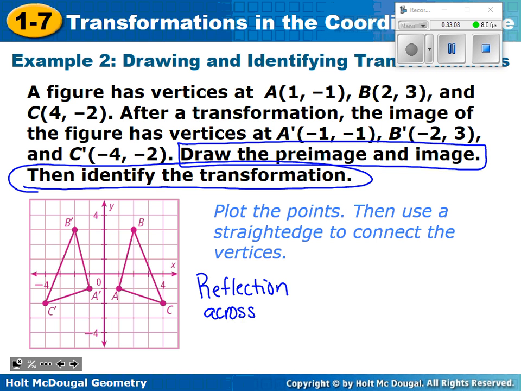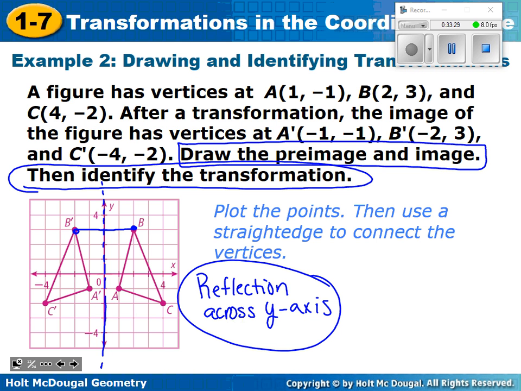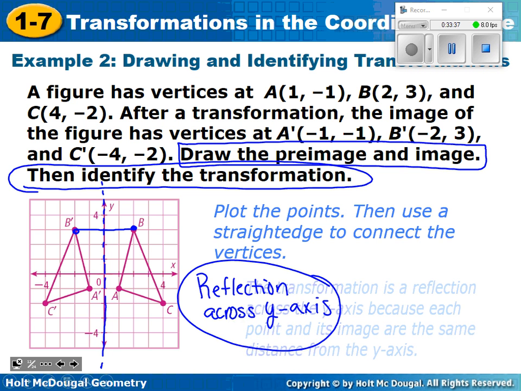So what is the line that we are reflecting across here? The y-axis. Again, if you're not sure, pick 2 points, the pre-image and the image, and count the distance between there, and then go halfway between there to get the line that you're reflecting across. So there's 4 units, halfway would be 2. That means I'm going across the y-axis. And that is all you have to do on these. It does not mention arrow notation, so you're just graphing, labeling, and then identifying. Any questions? Okay, let's do the next one.